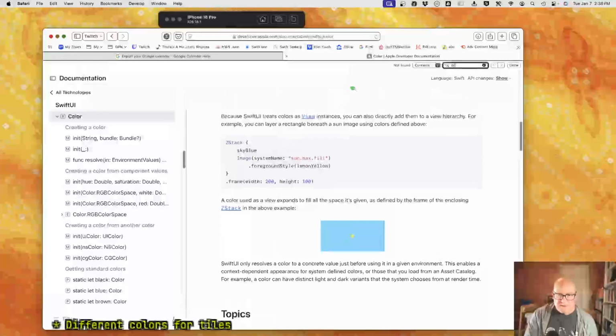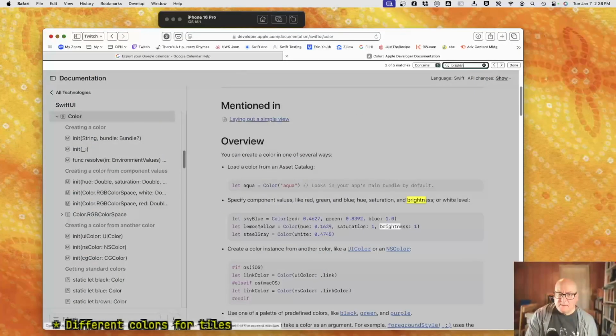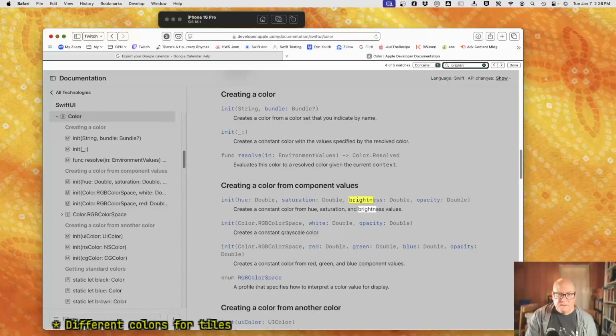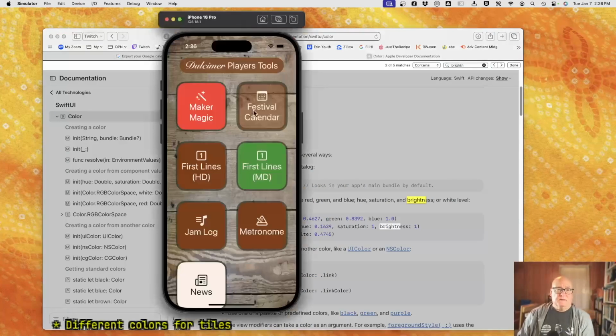Is brightness on there? Oh, yeah, I could. No? Okay, let's see. Oh, that red's pretty darn jarring.